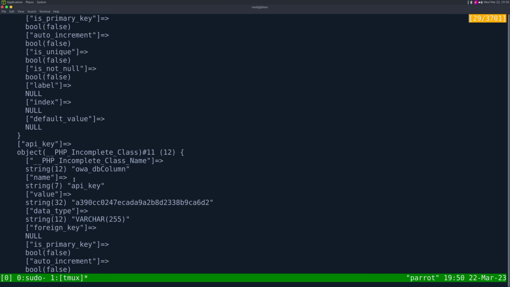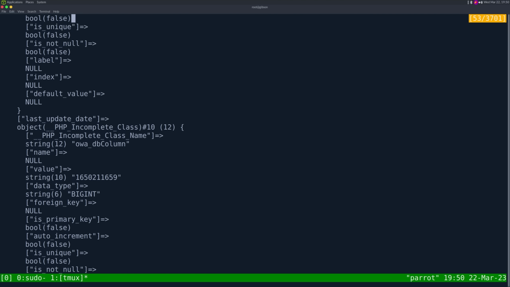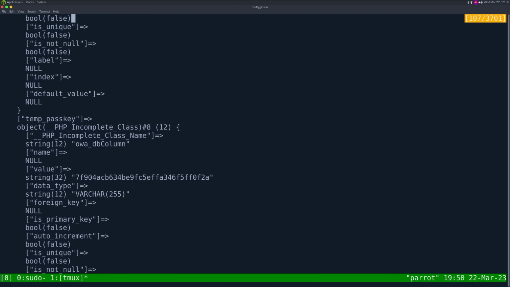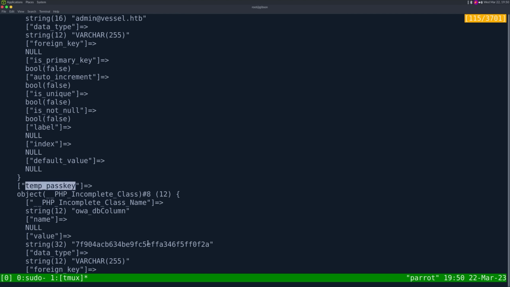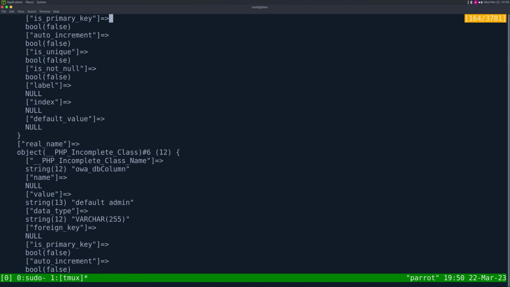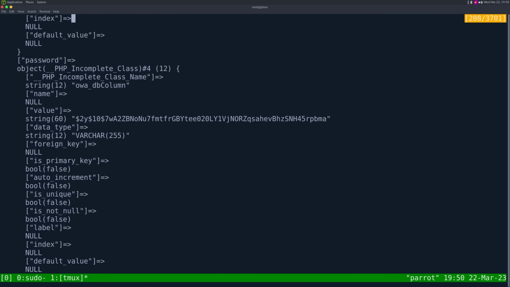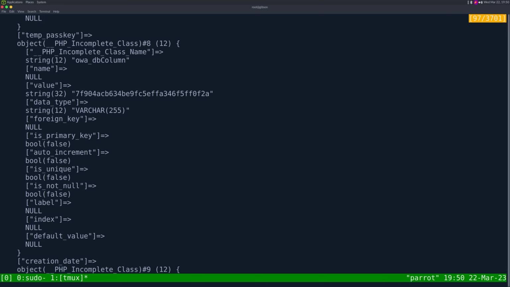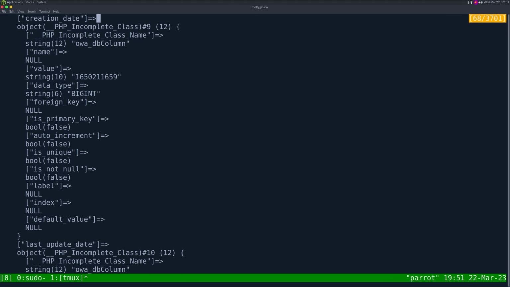We have an API key here. We also have, let's see, there's going to be a password somewhere. Hope it sticks out. Temp passkey. This is what the blog post references that we'll be using in a second. But you get the whole user object. And here is the password. And it turns out this isn't crackable, so I'm not going to bother wasting time trying to crack it. But if I was doing this live, I would. So the blog post references the temp passkey. Let's see, temp pass.